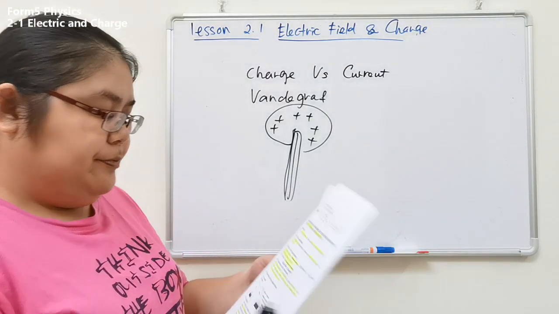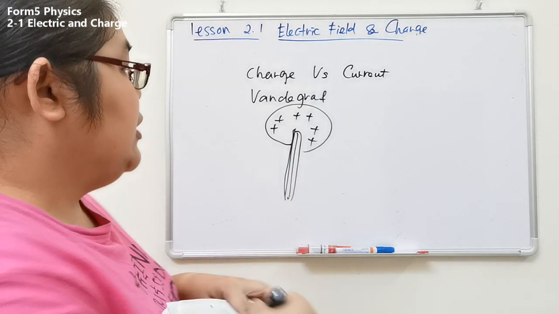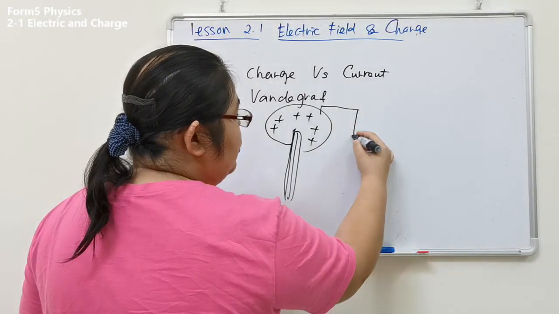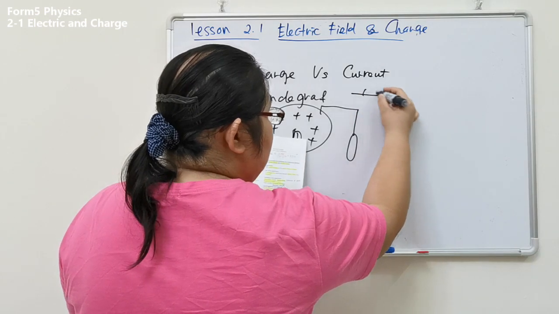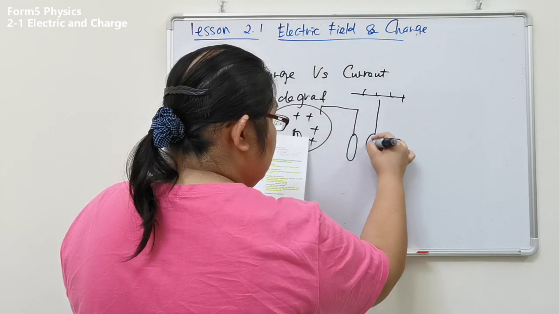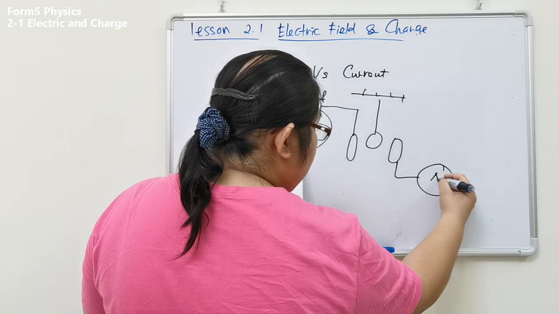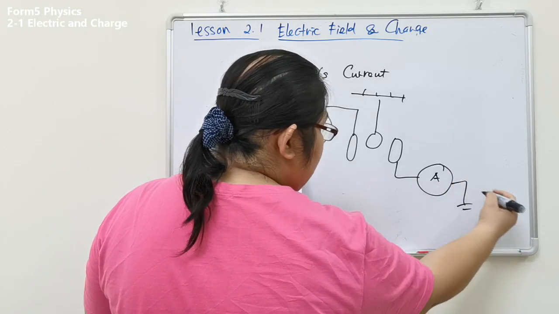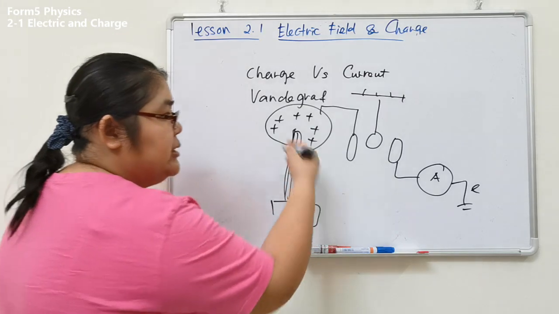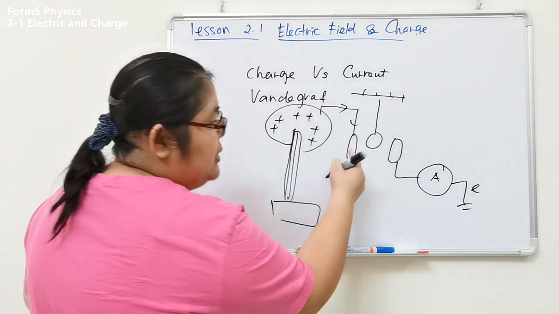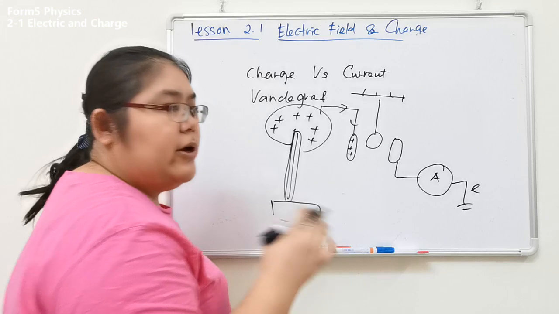The activity again. From here, they say by using the meter rule, the distance between the 2 plates. So the Van de Graaff generator's positive terminal joins with one of the plates. Another plate we join with the emitter and also the ground. Ground is electrons. So from here, when I just turn on the Van de Graaff generator, there will be positive charge. That means this plate will become positively charged. So this one plate has a mix, positive and also negative.